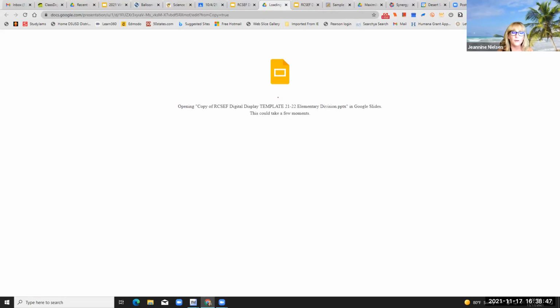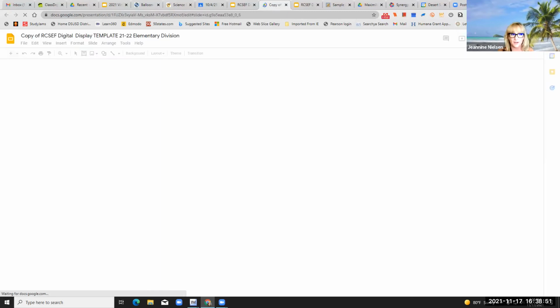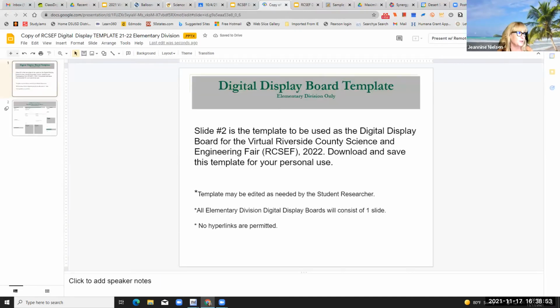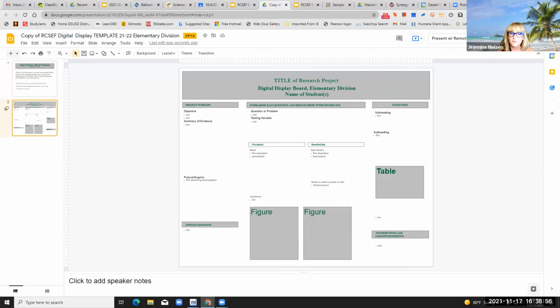Then it will make your very own copy that you can now type on. Once you've done the experiment and have the results and the photos, this is where you would start to type and put all of it together.